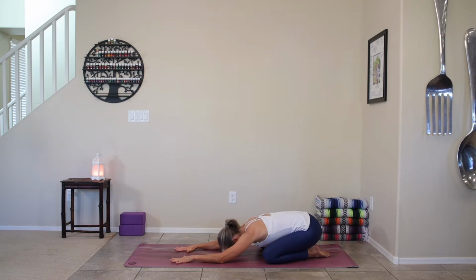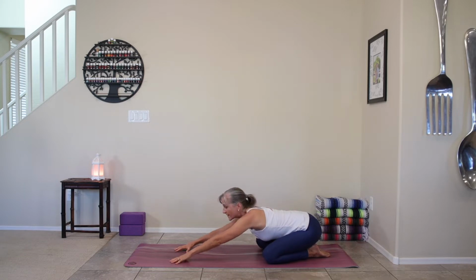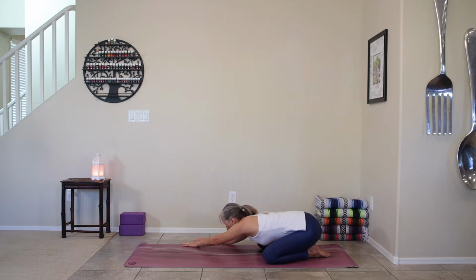Go ahead and spread out those fingers. Start to lift your head so you can look forward at the fingers. And then lift the arms off the mat so just the fingertips are on the mat like tents. And then you're going to walk both hands towards the right side of your mat. Melt your palms down, shift your hips towards the left. A little bit of a twist here. Option to reach your left hand on top of your right for a little extra stretch up the left side of the body. And just breathe.